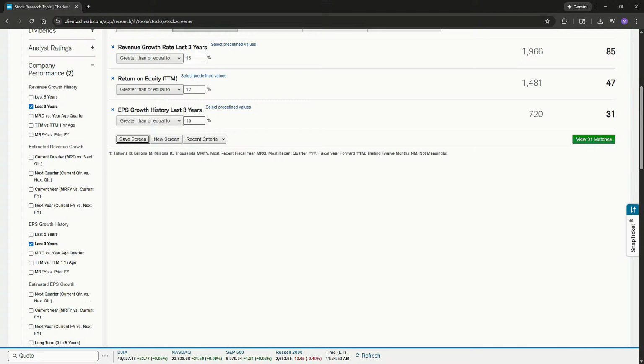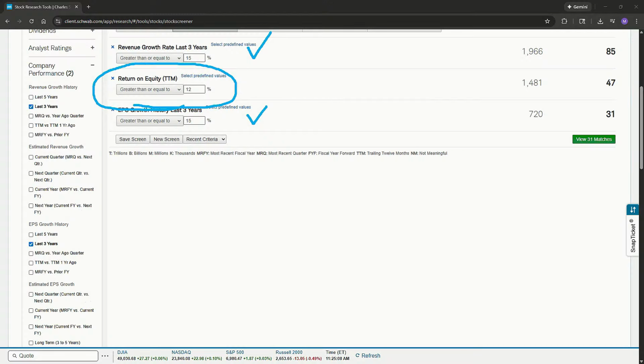So notice what I'm saying here. I'm saying, at least keep the internals growing at 12 or higher, but I want sales to be a driver for the future, and I want historical earnings growth to be roughly on that same line. Folks, that is growth on growth on growth.